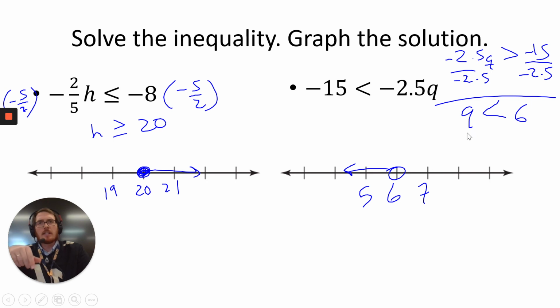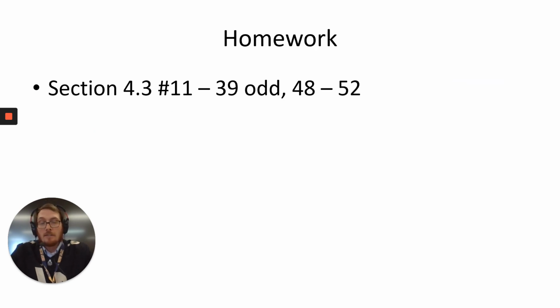So when you're dealing with these scenarios, you want to make sure that you look at it from the perspective of which variable should I be dealing with, how can I isolate it, and then should I flip the sign because the coefficient is negative. All right, so make sure you show your step. The only thing that we just talked about, multiply or divide by a negative, you flip the sign. So it's the same, graph the inequality, show your step, solve the inequality. But that's the wrinkle. You got to make sure when you multiply or divide by a negative that you flip the sign.